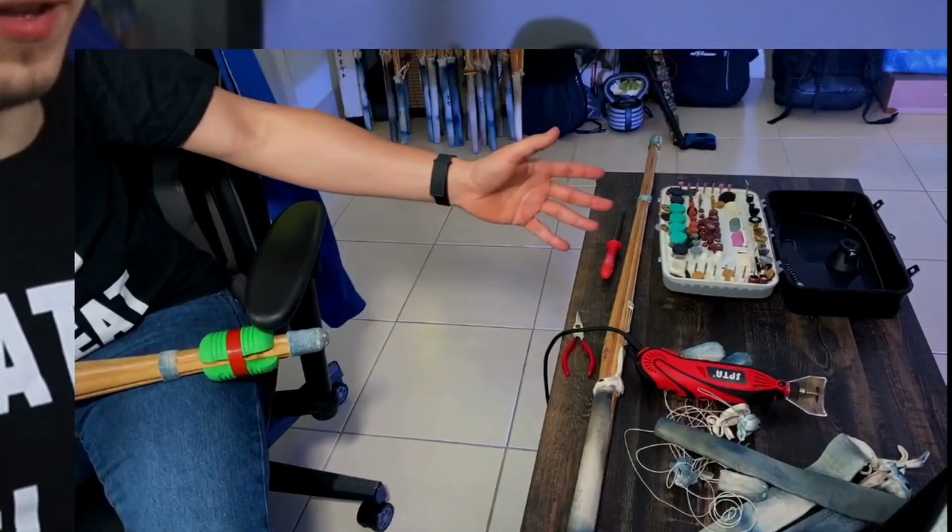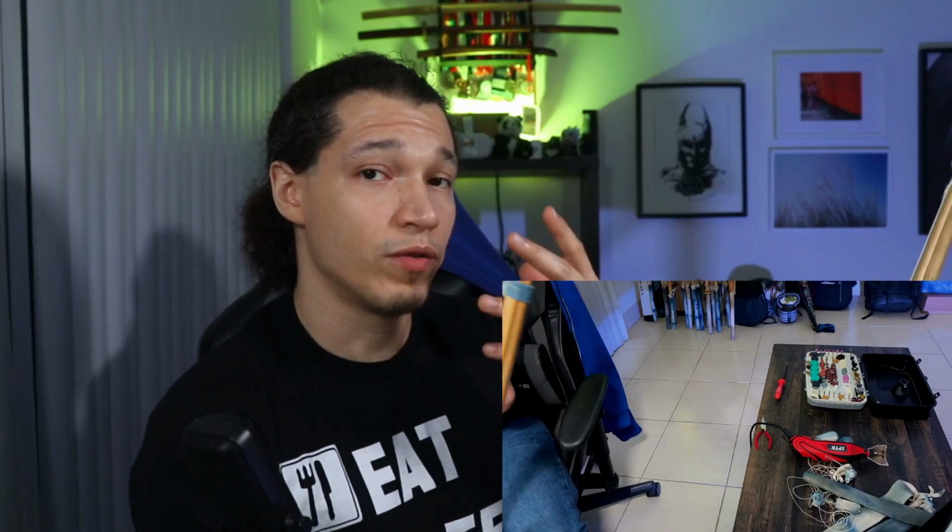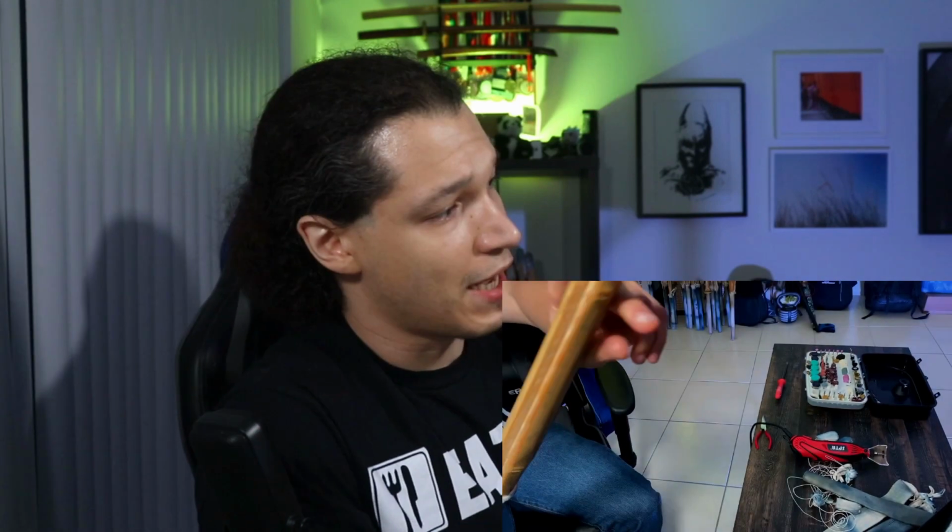This is what I'm doing. I have right here a setup with the tools that I'm going to be using to make the Shinai. I'm going to explain to you the process and some of the things to look out for when making one of these. Now, the first thing you want to do is find the woods that you're going to use. What I'm doing is using a Shinai that had a broken piece. But if you're using pieces from different Shinais, all you have to make sure is that first, they fit together here at the bottom and the first and second knot.